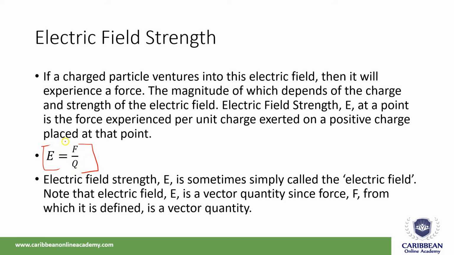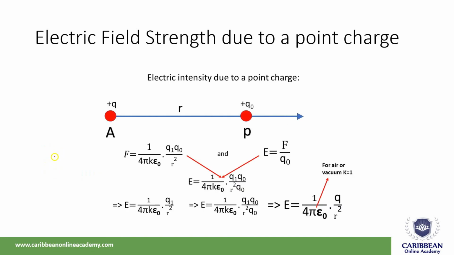Now, you're going to see an equation for electric field, and it's nothing hard. First, we want to identify that electric field strength is a vector quantity as well, so it's going to have some type of magnitude and direction. All right? So here's the equation that we're talking about. This one right here.